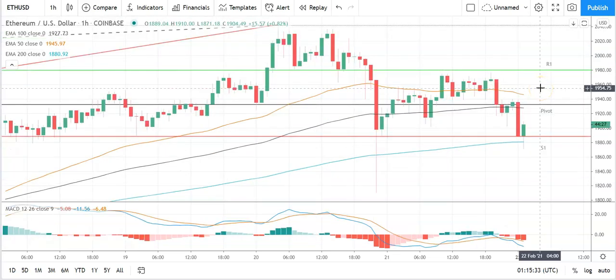Moving across to Ethereum against the US dollar, it's also a bearish start to the day here. Going to need to see Ethereum move back through the pivot at 1932 to take a run at the first major resistance level, sitting at 1980. Going to need to see support from the broader market for Ethereum to break out from yesterday's high. It was at 1976.72. Barring an extended rally on the day, expect that first major resistance level and Sunday's high to cap any upside.